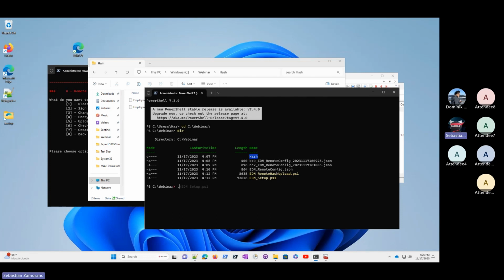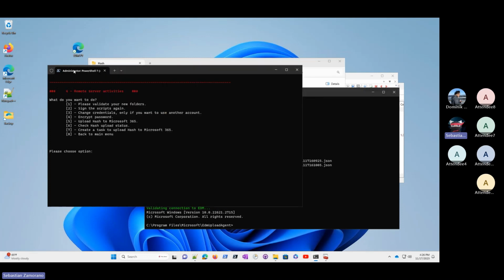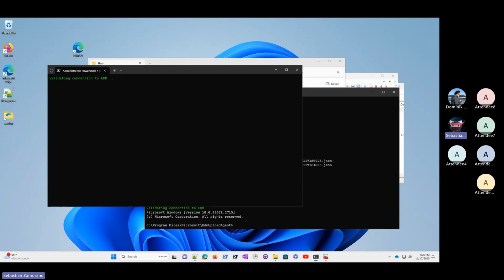And if I execute this one, the same exercise happens. We take the data, we validate, we start uploading the information. Let's see if we have some news from that place.